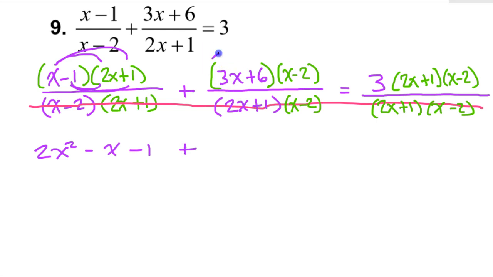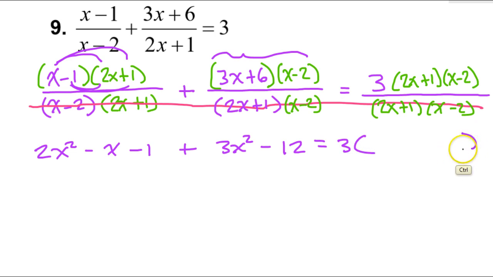Okay, now here comes this pair of binomials. So 3x times x is 3x squared. Now inner and outer. Inner I have 6x. Outer, okay, I'm multiplying now. That's negative 6x. Well, guess what? 6x and negative 6x cancel each other out. So I won't write down anything. And then I have 6 times negative 2 is negative 12. So I'll write that down. Okay, and then I have to bring down this 3. I'm just going to have to keep that out front for another step.